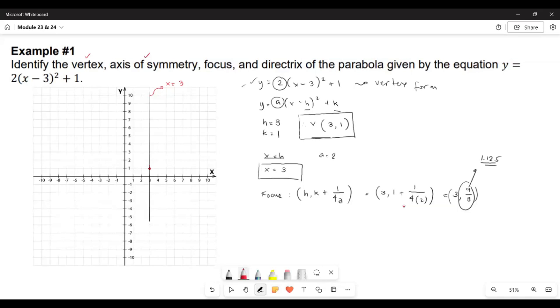So, kung nandyan siya, yung directrix natin, mahahanap natin din. Binigyan tayo kanina ng parang formula. Since ang ating parabola ay opening upward or downward, ibig sabihin yung ating directrix ay nakapahiga. Okay? So, therefore, ang gagamitin natin na formula is y is equal to k minus 1 over 4a. May mga values naman na tayo niyan. Magsasubstitute lang tayo. k is equal to 1 minus 1 over 4 over 8.